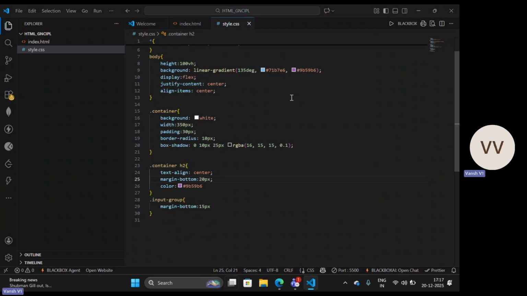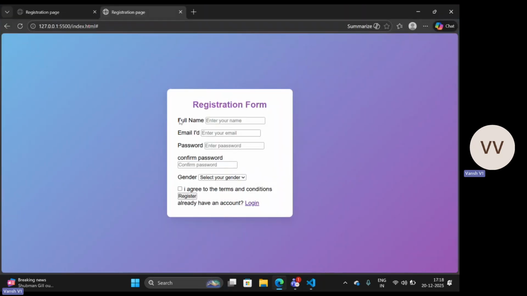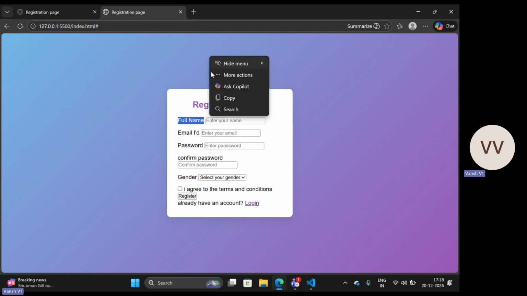Now let's have some styling for all the labels. Like only labels I want to edit. Just a second, guys. Okay.